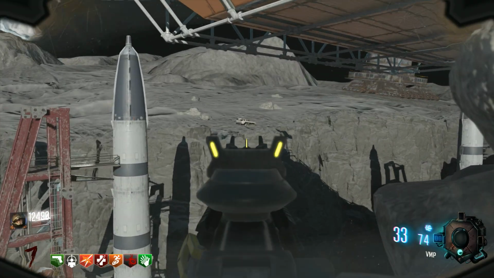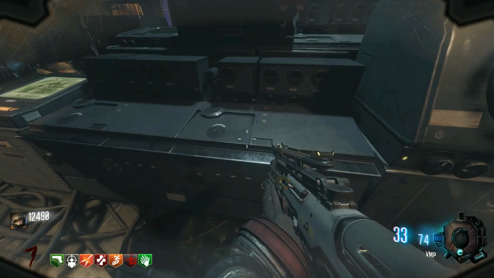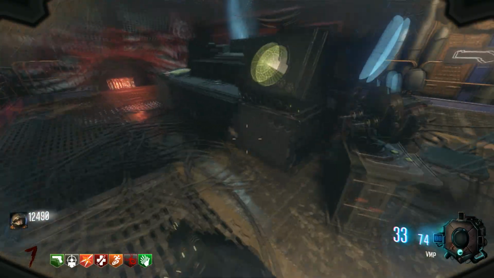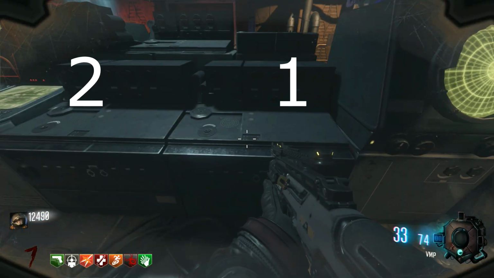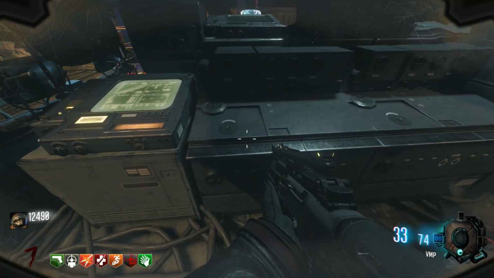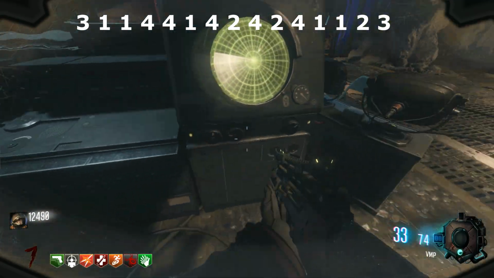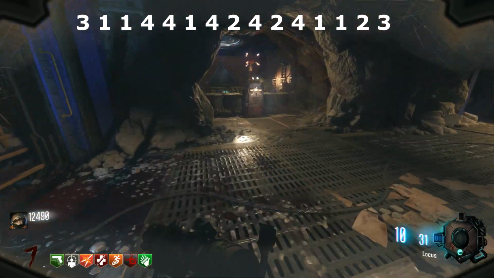Now we also have our classic Samantha doll Easter egg. To do this, you're going to want to turn on power and stay right next to power. There's going to be 4 speakers on this table, and they're in this order. 1, 2, 3, 4. And you're going to have to hit each speaker in this order that is on screen right now. And in case you have no idea what I'm talking about, just watch this clip.